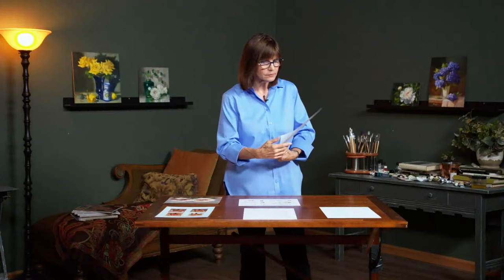So there are many options in both types of paint, and this is just a list that I put together that gives suggestions for what's available for the primary colors, the secondary colors, and even some neutrals. Now, you don't need to have all these colors, believe me, don't worry about that, but I'm just giving you an idea that there are colors available that are transparent in any color that you're looking for. So that's one way that you could know what's transparent or not.